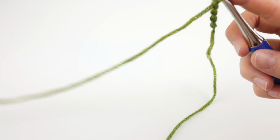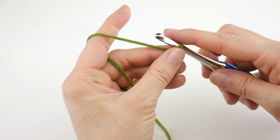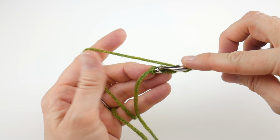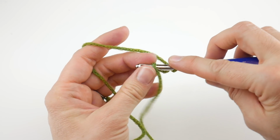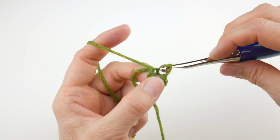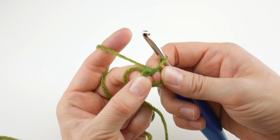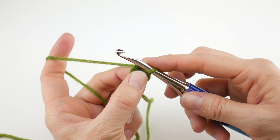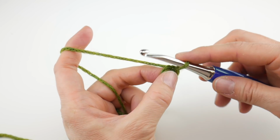Then what we're going to do is join to form a ring. So go in the chain farthest from the hook, that first chain you did, and we're going to work a slip stitch. Insert the hook into that chain, bring up a loop. Now bring that loop through the loop already on your hook, and now we have a ring that we'll be working our stitches into. Next, we're going to chain 6. This is how we're going to start round 1.